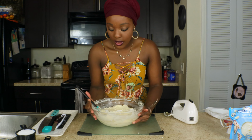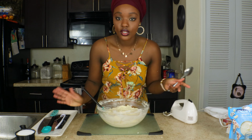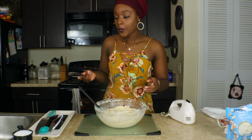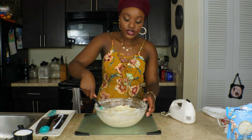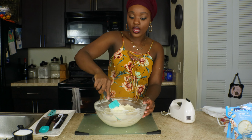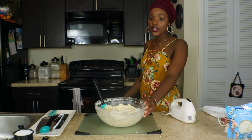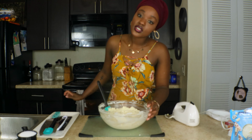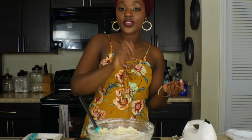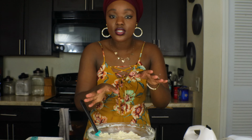Okay, so I just made my buttercream, and it's just a regular vanilla buttercream, and I'm just gonna taste it, and it tastes good. And then right after my cake comes out of the oven, it has 14 minutes. Then I'll let it cool for about 1 hour, and then I'm going to frost it and let that cool for about 20 minutes, and then I'm going to start on my mirror glaze.